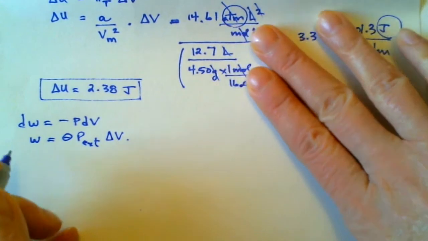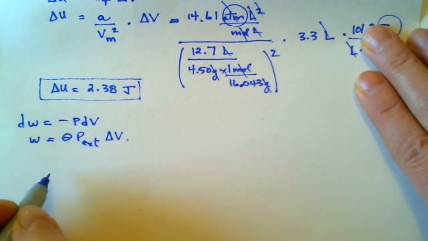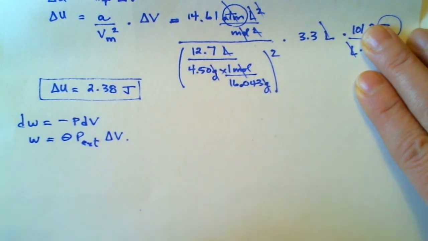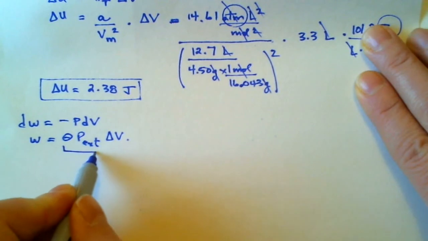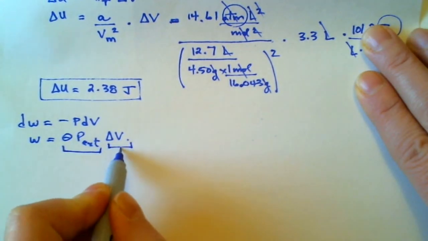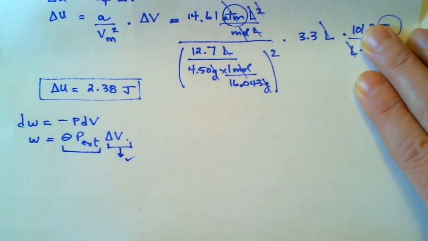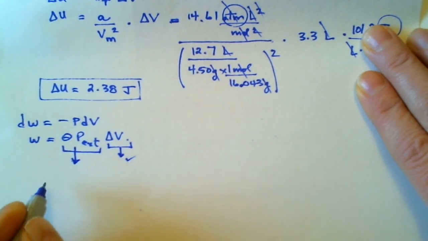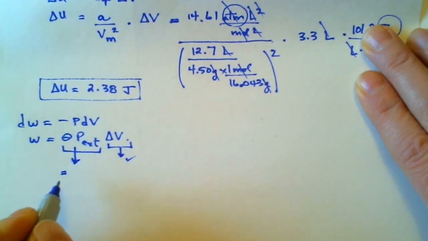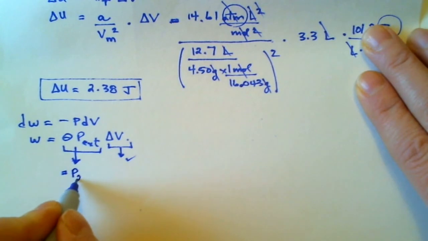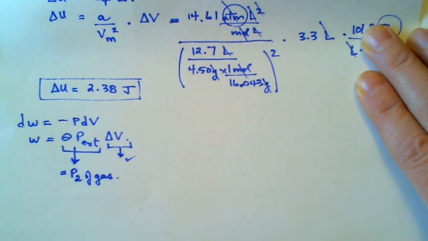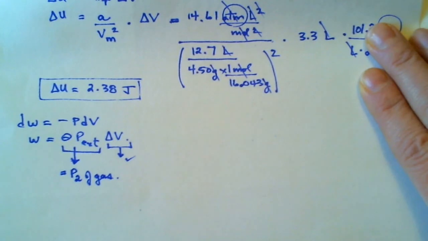Again, we know delta V, and in fact we are given also the constant external pressure, so this should be, no we're not, I'm thinking of another question. It's a van der Waals gas. So the delta V is 3.3 liters, but we don't know what the constant external pressure is. But remember that it is equal to the P final of the gas. Okay, you know that. You're not explicitly told that in the question, but you can safely deduce that.